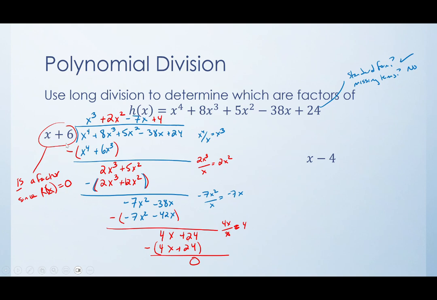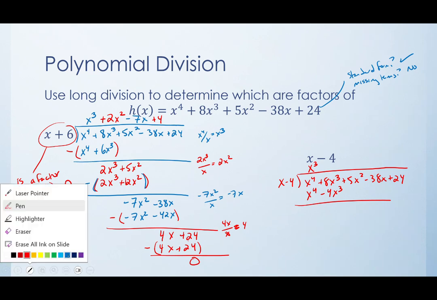All right, now we're going to try this, x minus 4, and I didn't put it over far enough, so we're going to have to rewrite the problem. x minus 4 over this whole lovely polynomial. And I'm not going to write, so we've got x to the 4th over x, that of course is x to the 3rd, multiply. And we're going to subtract.